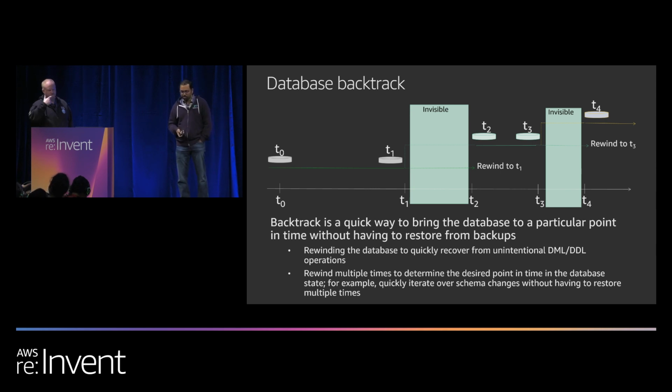And this is quite useful if you want to play with your schemas. Today, database schema change is a big deal, so you need to plan for it and so forth. Here, you can just clone your production database, enable backtrack, make changes to your schema, and if you don't like the schema, you can backtrack and then make another change. So you can quickly iterate on how your schema is going to behave. So this is yet another example of how performance changes how you build applications.